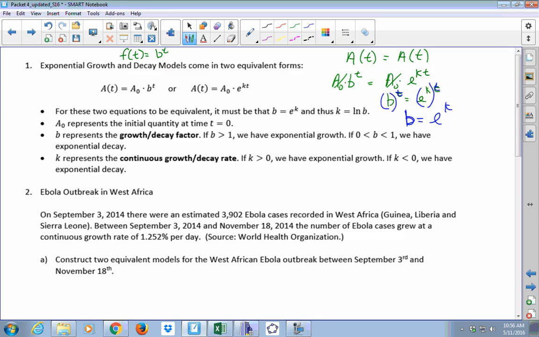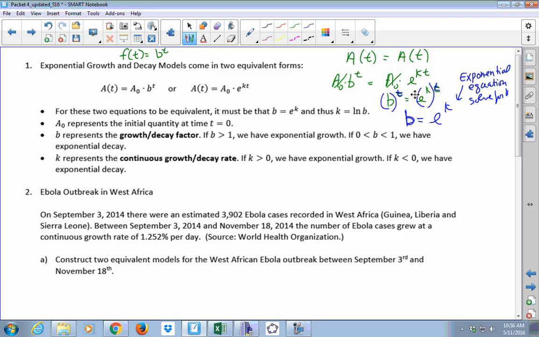So what if you knew the continuous growth rate? Let's say you knew the value for k, and you were using this model, but you were curious to go back and see what the equivalent model would be. What would be the base? Well, with a little bit of mathematics, which you now know, this is an exponential equation, and we just spent some time learning how to solve exponential and log equations. So this exponential equation, we can solve it for k. And the only way to undo raising something to a power is to perform a log, its inverse operation. So we can take the log of both sides.